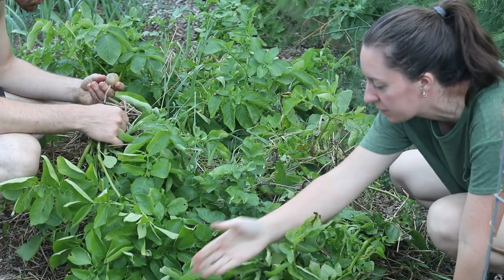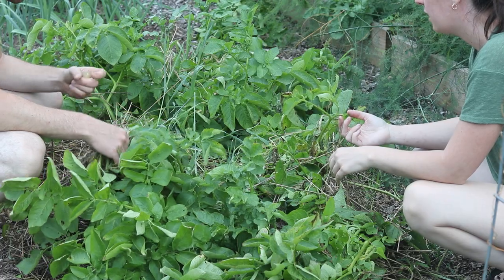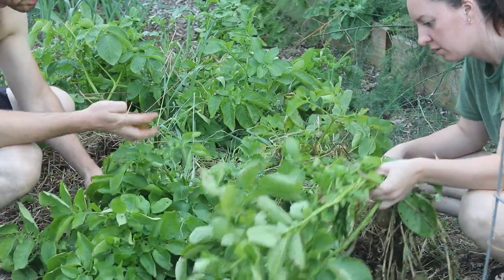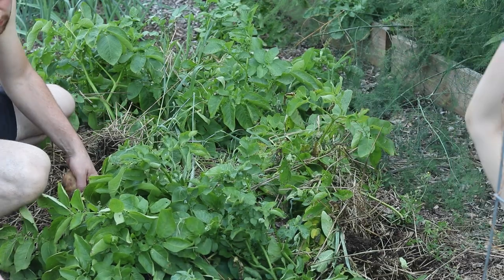They will actually sprout. Yeah, that means it got exposed to the sun. And we probably won't be able to eat much of that one. It's poison. Should I still put them in there? Yeah, go ahead. I'll sort through them.